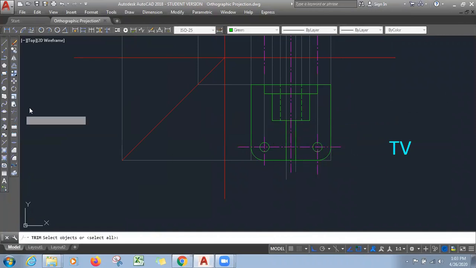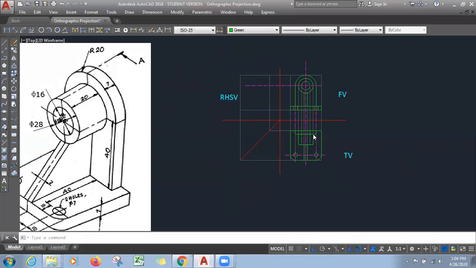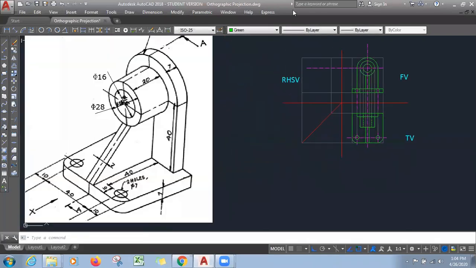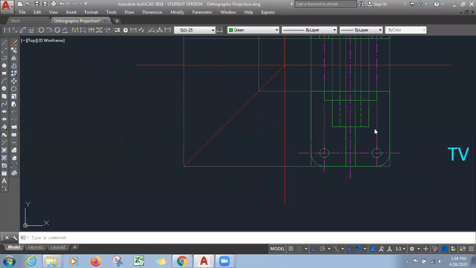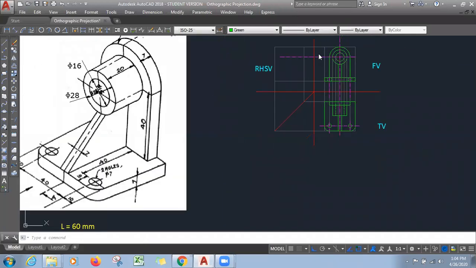So here we can trim excess portions. Okay. Now I think my object is complete. You see. Okay. So this cylindrical part, this hole is there, shown by dotted lines, these circles, this rib, everything is there. So once you finish with this one, take it.